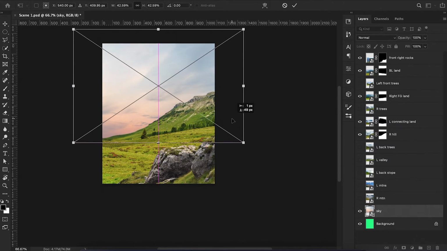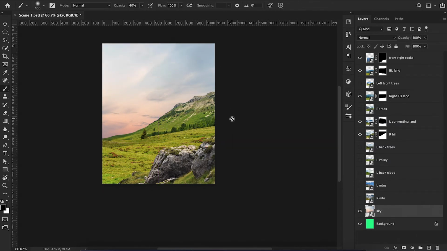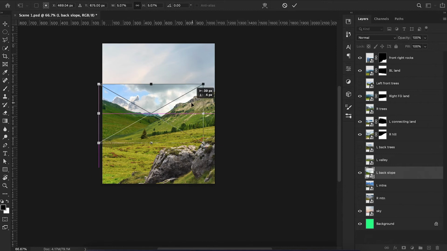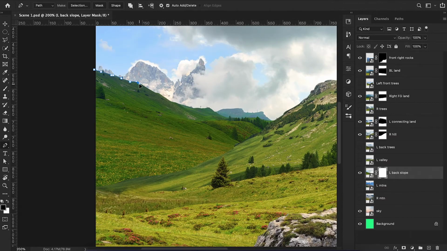I am going to have some more mountains on that left side, so that part of the sky will not be visible. So I'm just keeping that in mind. And with our middle ground and foreground set, let's bring in this next image, which is going to help us kind of transition to that background and help create this depth of field. So I'm scaling this down, and let's hit enter. And now we need to take care of business and get rid of that sky.